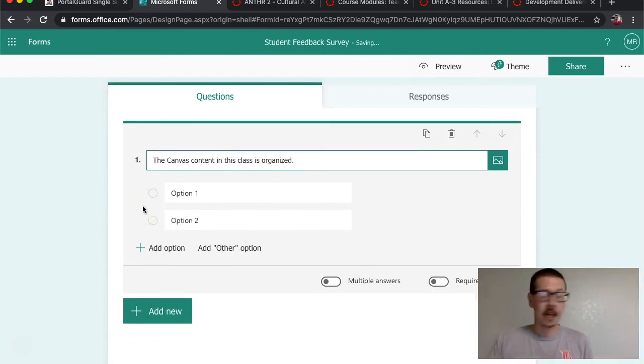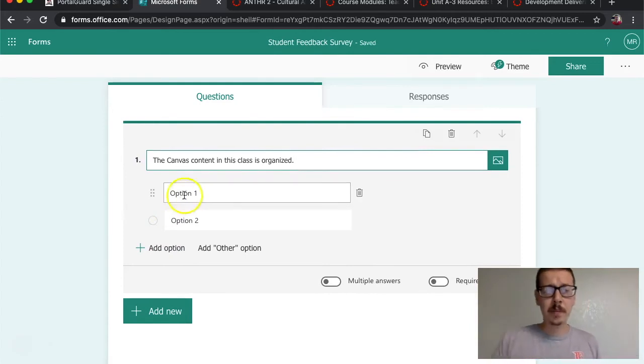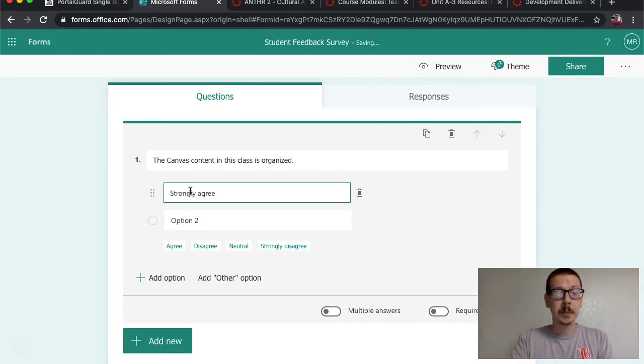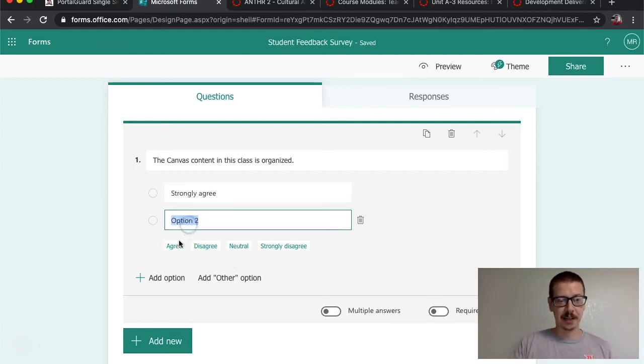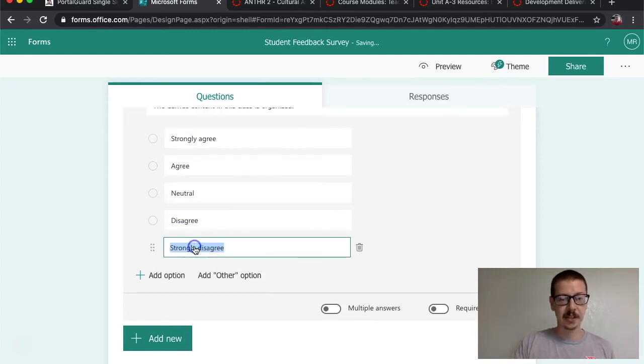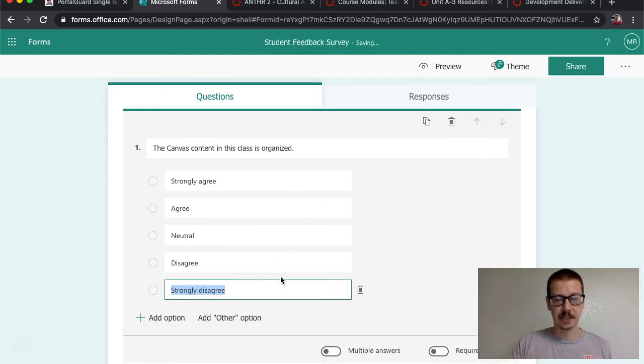And then on that 1 through 5 scale, we're going to make sure that we include those 5 different degrees of agreement or disagreement. And watch, Office 365 is pretty smart about this. So if I type in strongly agree, okay, look, 365 kind of knows what I'm trying to ask here, and it preloads the alternative for answers here. So I'm just going to go ahead and click on those: agree, neutral, disagree, strongly disagree. Nice.